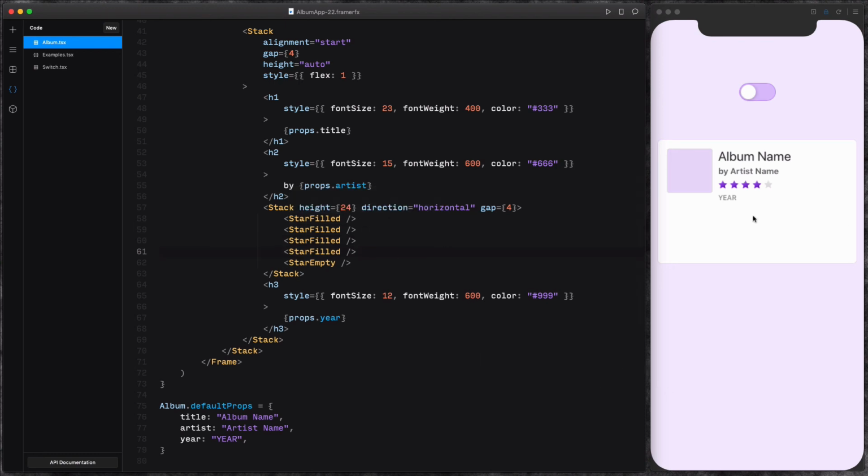Using design components like this is a great way to bring in some UI or other element that you've drawn on the canvas into a code component without having to figure out how to recreate everything that you've drawn in code. Now, I still have some work to do here for my star rating because I want to be able to set how many filled stars I show based on the rating that comes into this component through props. But we'll do that in the next video.